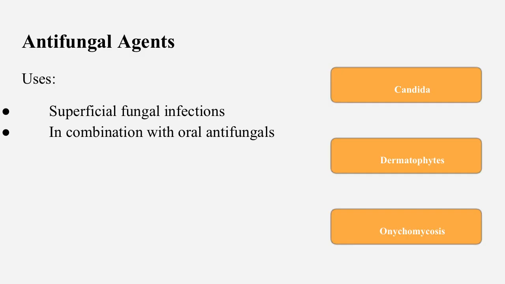Now let's transition over to antifungal topical agents. These are used to treat superficial fungal infections. Some cases may require oral antifungals, so you may see a combination of the two. The main pathogens at play here are Candida, dermatophytes, and then the special situation of a fungal infection of the fingernails or toenails called onychomycosis.